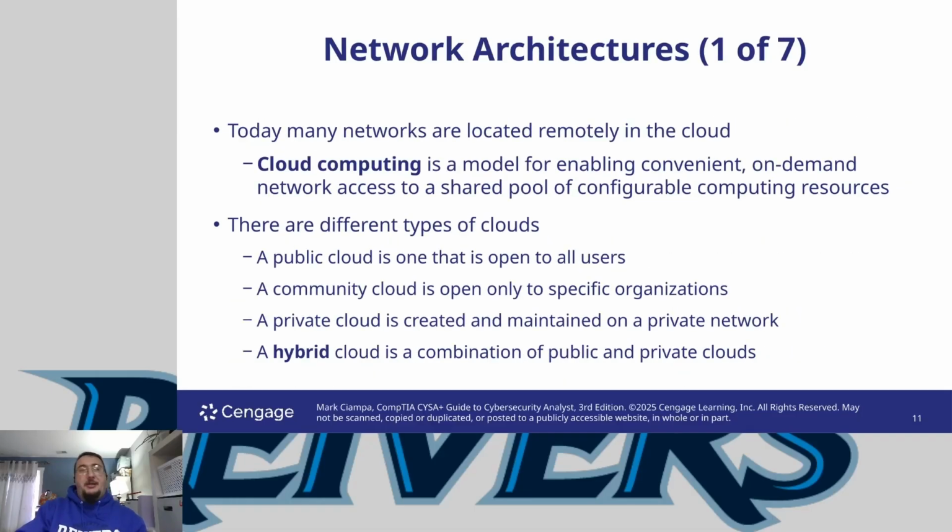Networking, remotely, cloud, basically cloud, remember, nothing more than someone else's computer. Allows network access to configurable computer resources. Public cloud, open to everybody. Community cloud, only open to certain people. Private cloud, only created for a private specific network. And a hybrid cloud, combination of both public and private clouds. Probably see that a lot more than you will much of anything else.